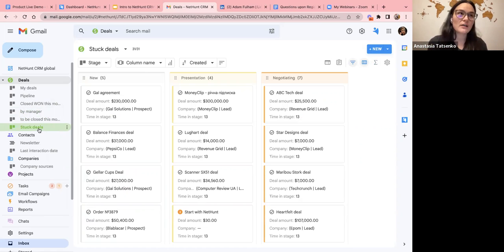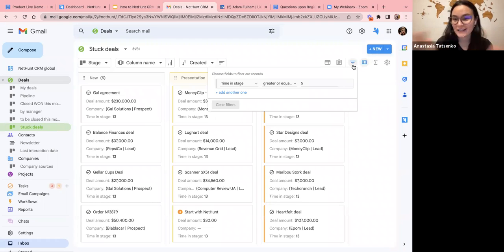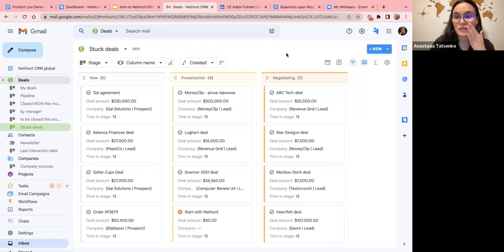So if you have your sales cycle, for example, I don't know, how many days do you have? I have a sales cycle of 5 days, right? So it has to close fast. But the system can show you how many deals are stuck. So they've been in a certain stage, which is not closed won or closed lost, for longer than 5 days, and you specify your own limit. And then I can, you know, push through. I can just have another meeting with my managers and understand why the deals are not being closed.